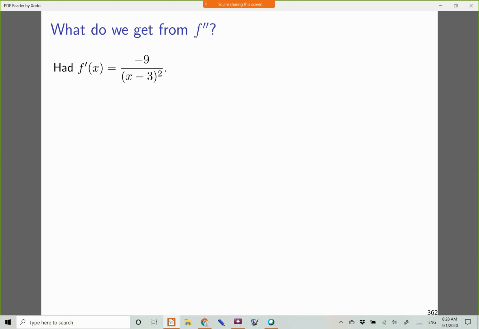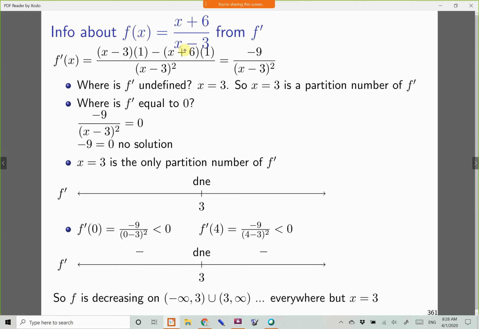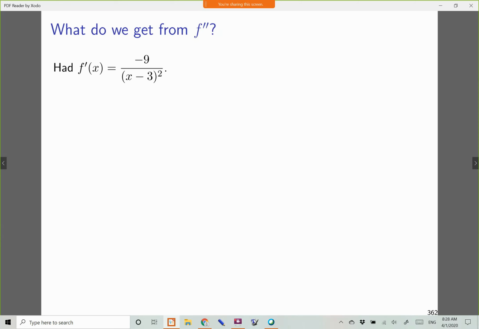When you take a derivative, there's one thing you can do that's going to make life easier, because you might have stared at this and said, oh no, do we have to use a quotient rule again? If I go back a slide, the function we differentiated up here that's in blue, that fraction, it was kind of unavoidable to use the quotient rule because the numerator had x and 6 and the denominator had x and 3. But check it out. We're going to take another derivative, and you can use the quotient rule. It'll work out. You'll get the same answer I do, but it's actually going to be more convenient to just rewrite f prime. So there's not an extra derivative here. It's just f prime rewritten.